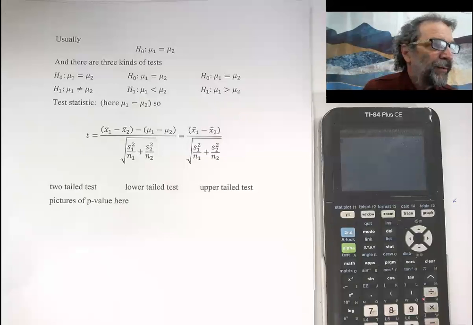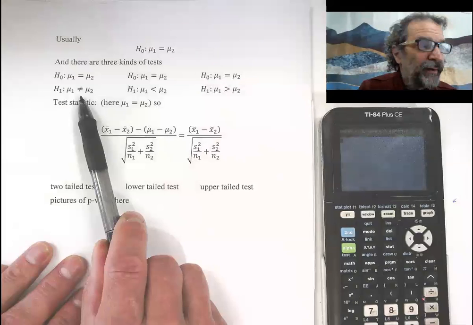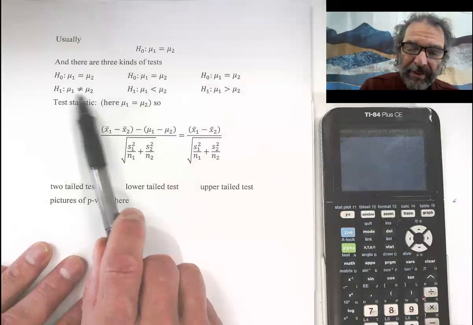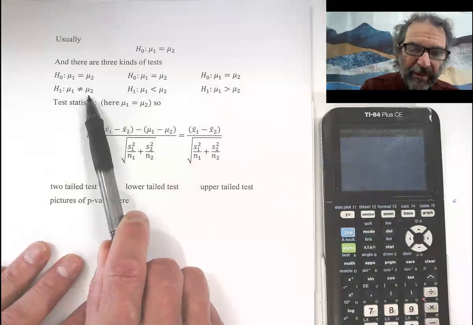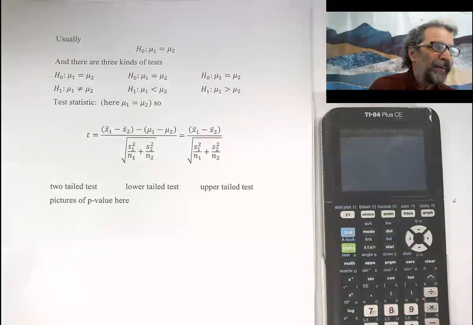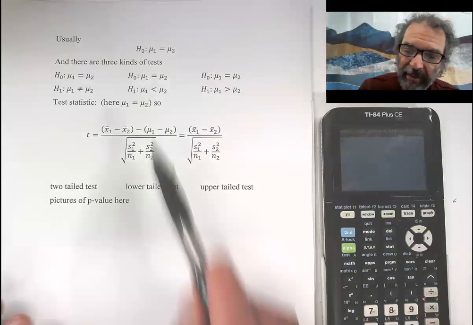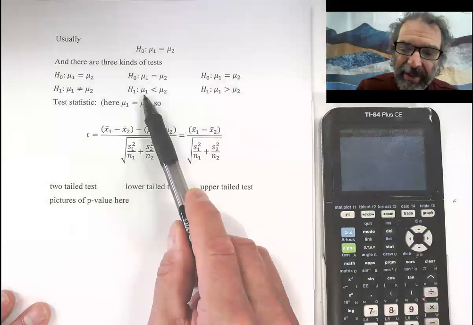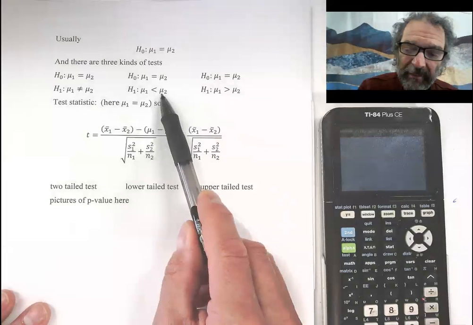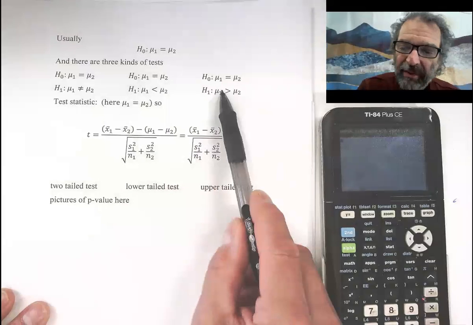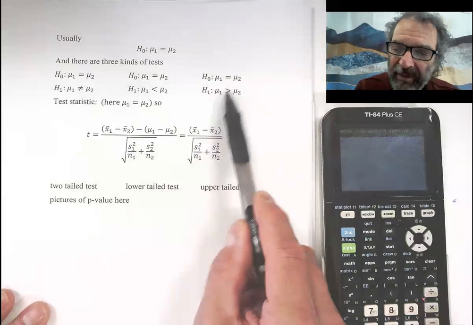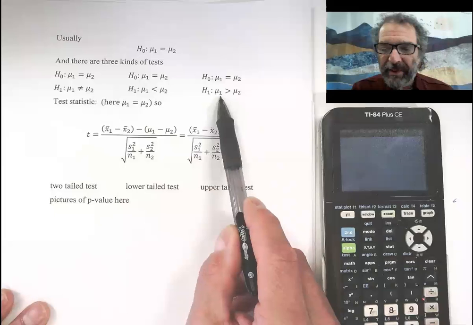And we took a sample for each population. We're trying to see whether there's some kind of a difference. So here's the alternative: the two means are different. If I don't have any reason to suspect one kind of difference over another, I'm just wondering, is there a difference? That would be my alternative. I might be thinking the mean of population 1 is less than the mean of population 2. I want to prove that it's not equal, it's actually less. Or here, the null hypothesis is equal, it's not equal, it's actually greater. Mu1 is actually greater than mu2.